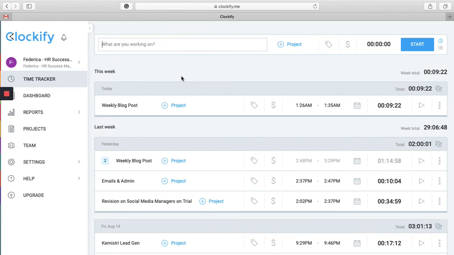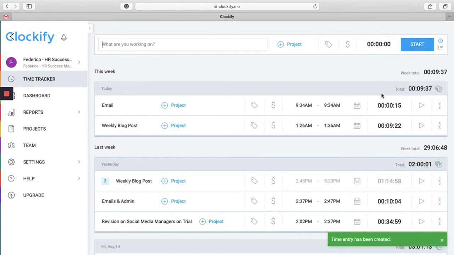What you need to do, you just need to find a name for what you're working on. In this case, as an example, I would use just emails, and then you click on start. You need to just start working as soon as this starts counting the time that you spend on emails. So you forget about it until you change activity. Once you need to change activity or take a break, you just click on stop, and then this will record and come up here and sum up with the other activities you worked on for the day.